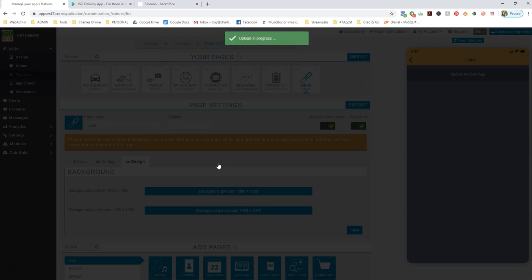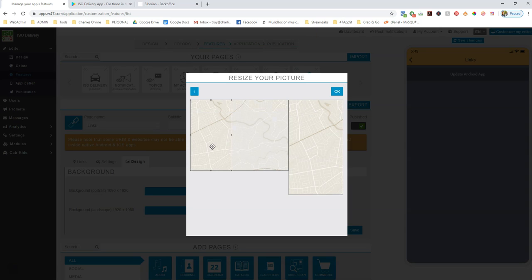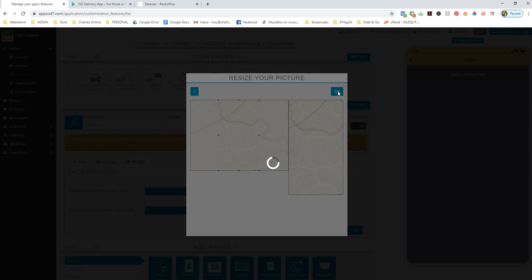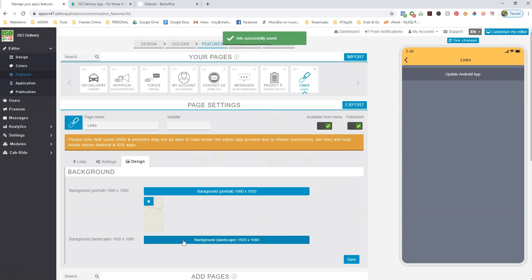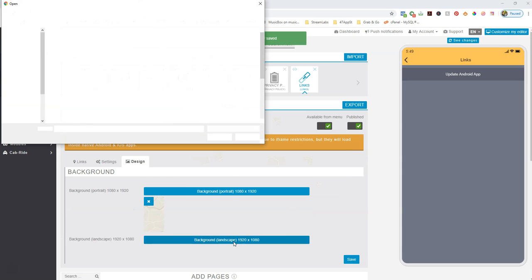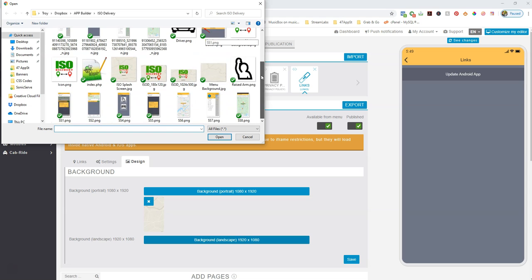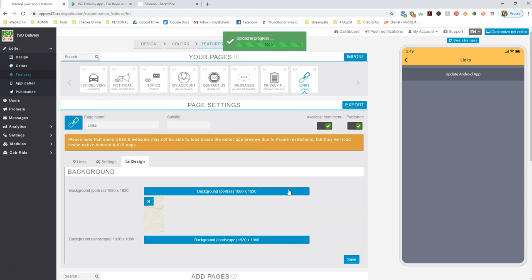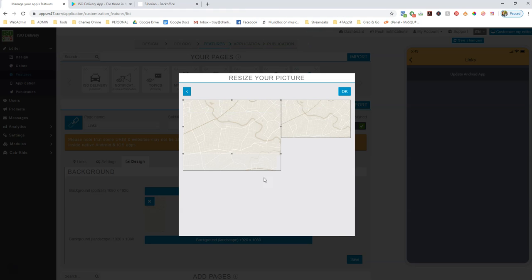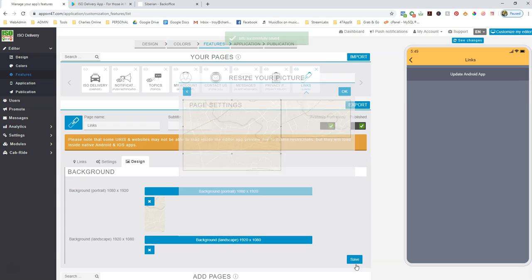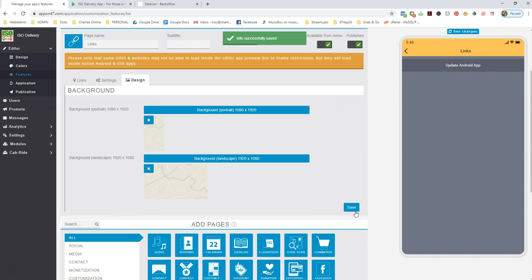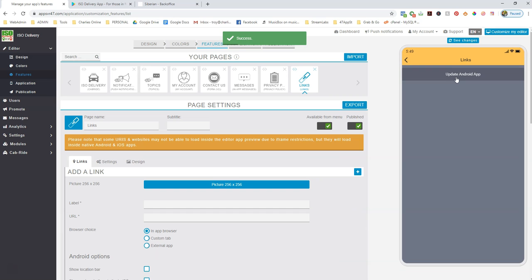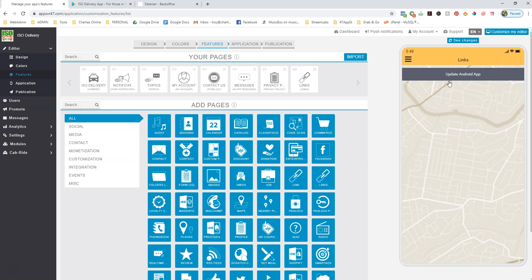And let's click this one here. And if they're going to use it in landscape mode, we need an image there as well. And click Save. And let's see changes. So here's Update Android App.